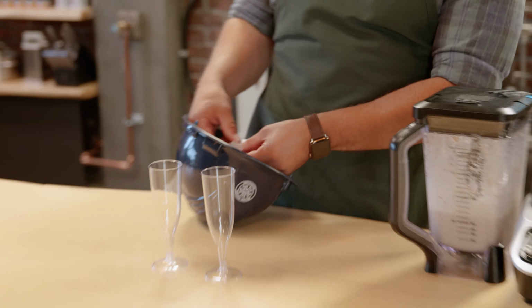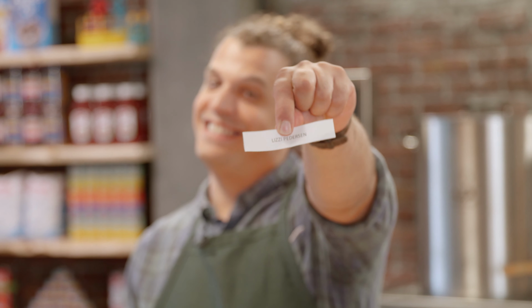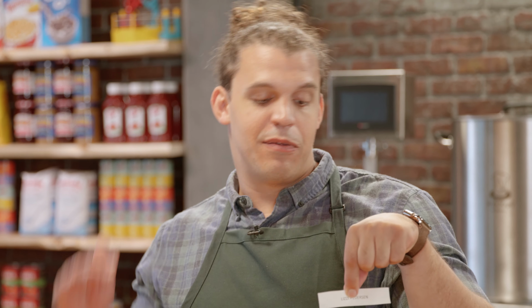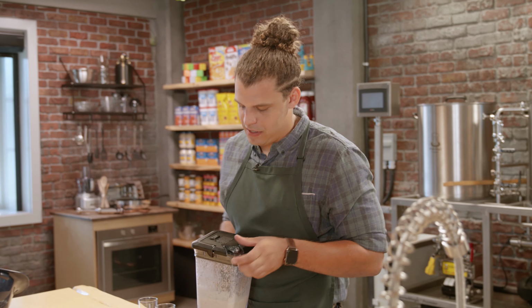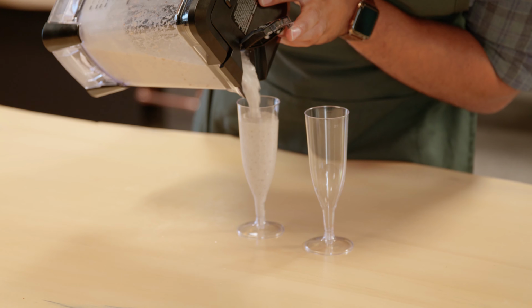Thank you, Bonnie. Oh, look at that. It's Lizzie. Lizzie has been talking an especially high amount of shit about this sandwich, so I'm actually very excited. Yeah, but she's not trying the sandwich. You're right, true, but she's trying the blended up version. She's a smart woman. Oh, boy.